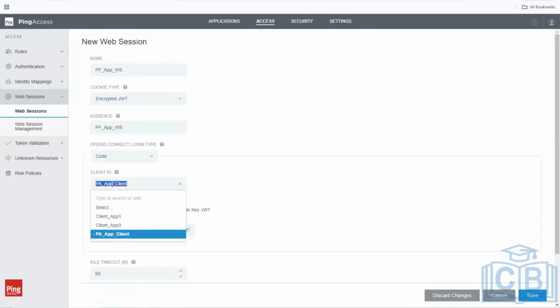Since the connection between PF and PA is enabled, the admin console connection, that is the first step we did after installing PA. We uploaded the certificate, got a key pair and all, and during that we established that connection. If the connection is still there, it will automatically show. You don't need to worry about it.